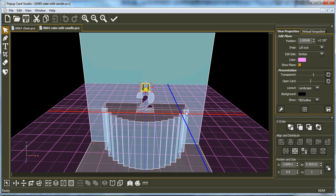I did this, so if you want to watch the first part of this, I'm pretty sure it's help 007. So you can watch that first to get the idea of how I did the bottom. So we're just going to go ahead and put another tier on the top of this cake.